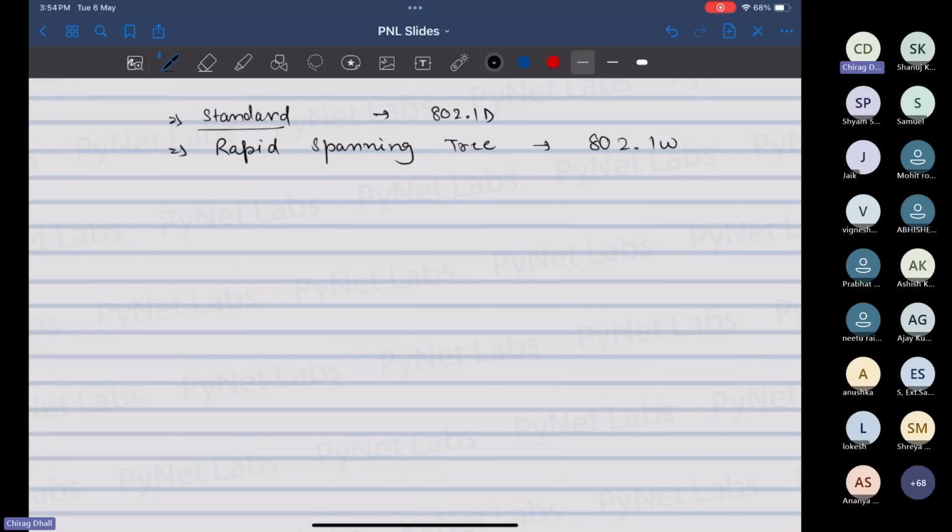Now, rapid spanning tree is there, which is a faster version of spanning tree protocol, an evolution of standard spanning tree protocol. This was released, I believe, in 2001. And rapid spanning tree is, we can say, the one that takes the decisions very quickly and is much faster than the standard spanning tree.